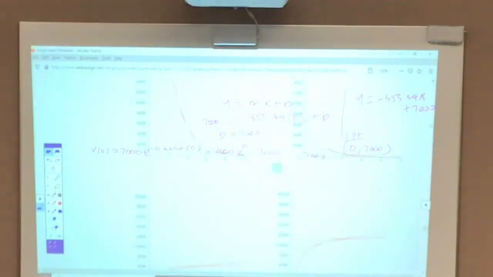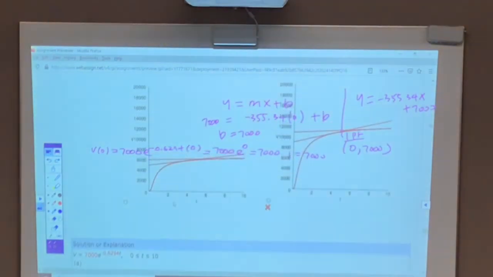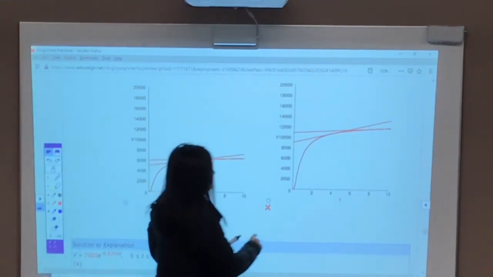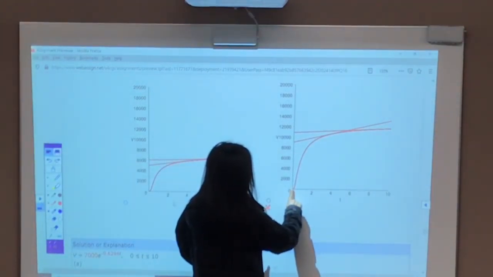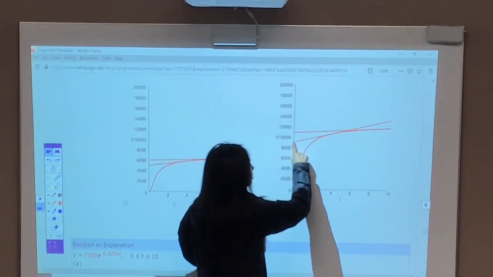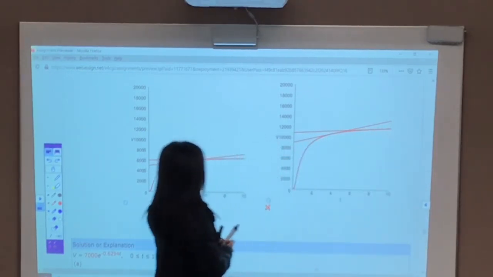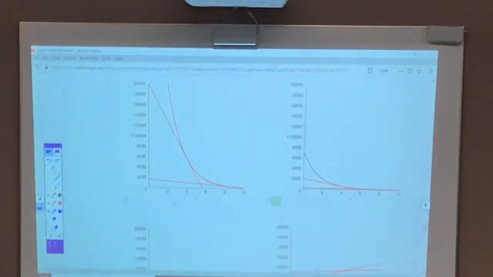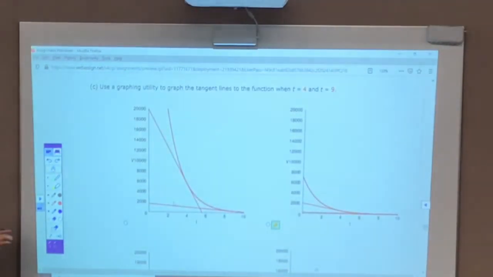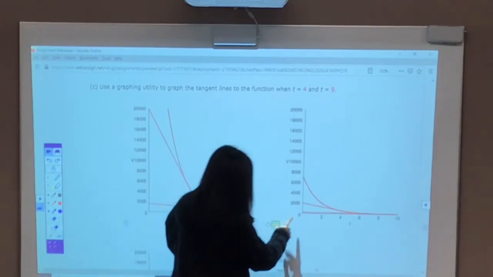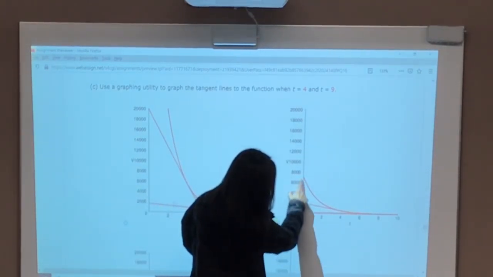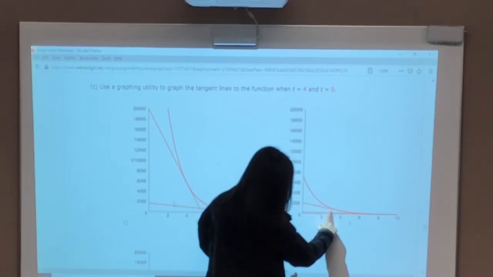Do I have that here? You gotta look real hard. See, I want a graph at x equal to 0, my density 7,000 is going up. Where's another one? Scroll up, scroll up. 7,000. You go 7,000, that's the first point. So if they didn't use this point, they used a different point.